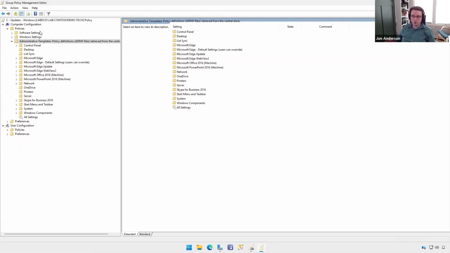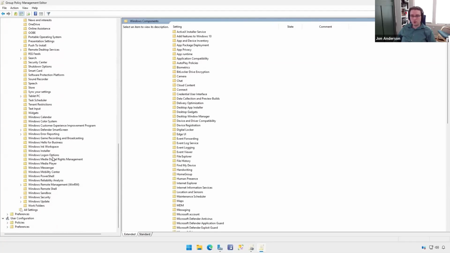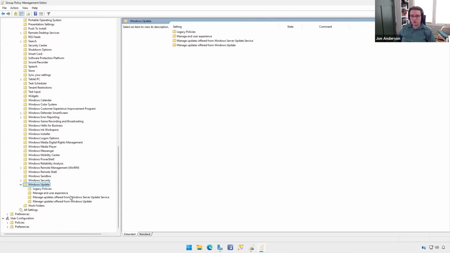And then you could create multiple policies. Maybe you have a pilot policy that installs updates more quickly and a production policy that waits several days after the pilot policy. These settings are all configurable with group policy or Intune. So I'm just taking a quick look at group policy here first. We'll be under computer configuration, policies, administrative templates, and then Windows components, Windows Update, and then we'll start with the manage updates offered from Windows Update.